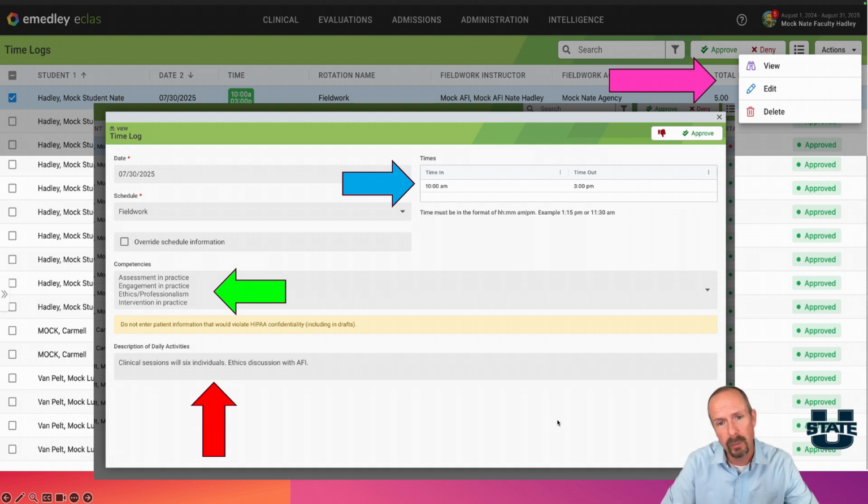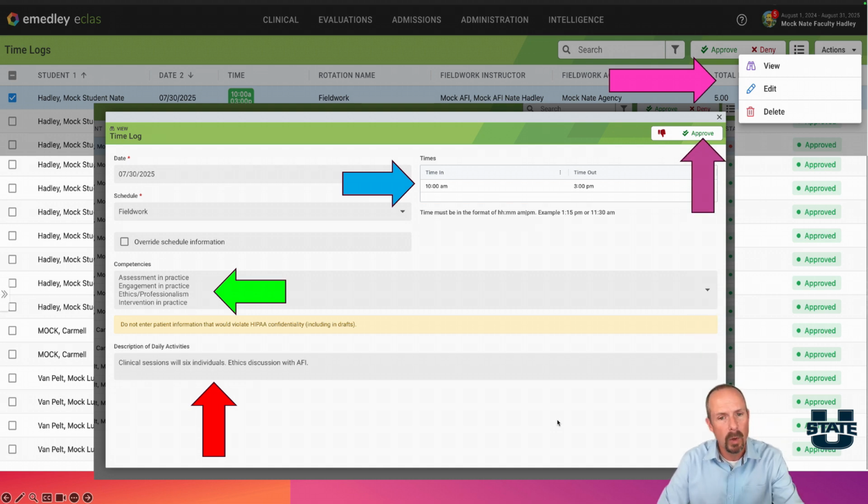So this is hopefully going to gather a lot of great data that we can then use to provide the program with additional information about what's going on in the agencies, what additional training we might need, as well as reinforce these concepts with students of making these connections between competencies and practices.